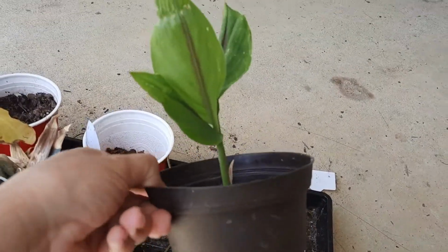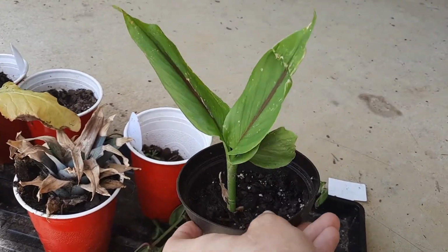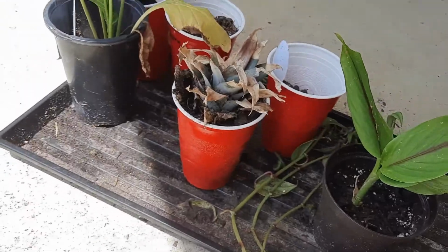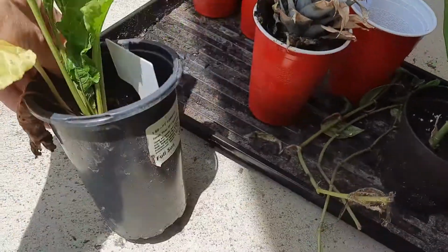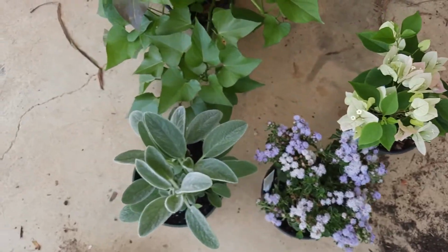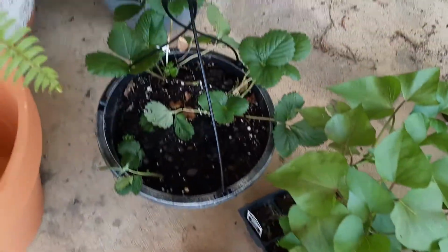This one's new. This is hidden ginger. Apparently it's edible, but it's supposed to make a really pretty flower, and my cousin divided hers. And look at this. This is Swiss chard that's just not gonna die. These are some plants that my son's girlfriend got at the nursery. And I'm giving her strawberries.